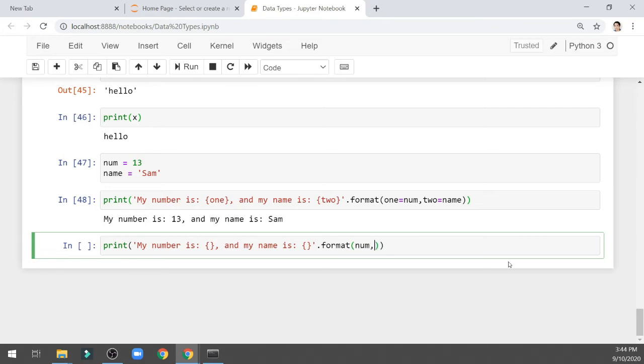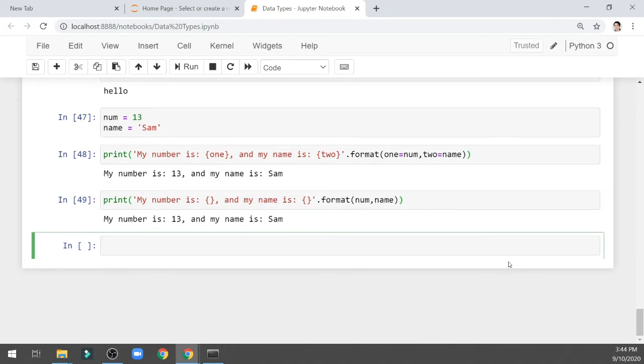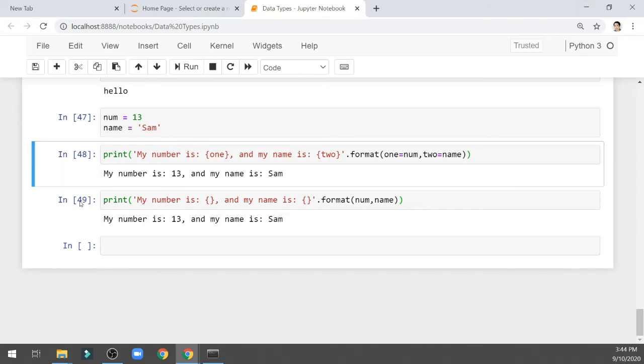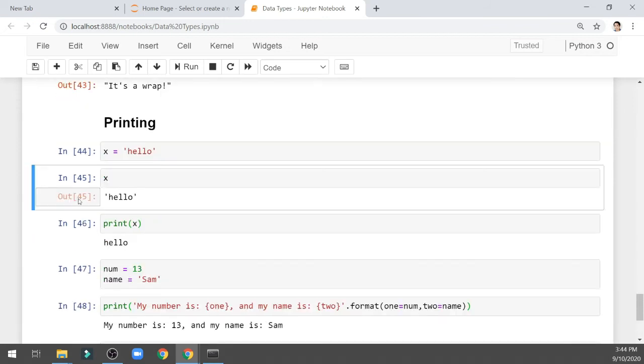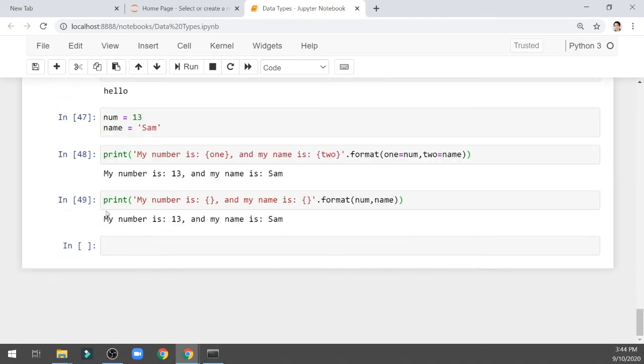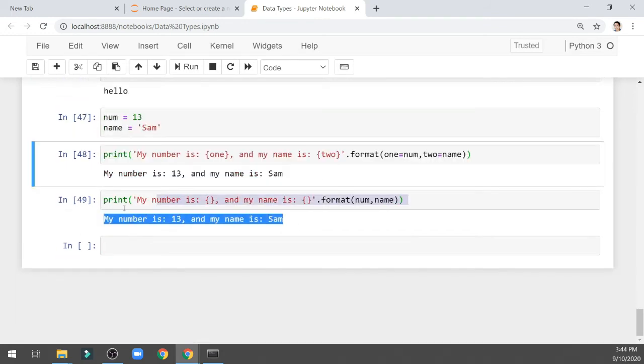So num, then you have name. So this is just the same. So my number is 13 and my name is Sam. So this is actually, we print it on the browser itself. As you can see, this doesn't have the output at the side. So we print.